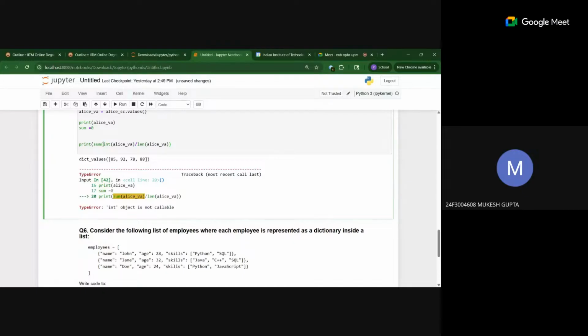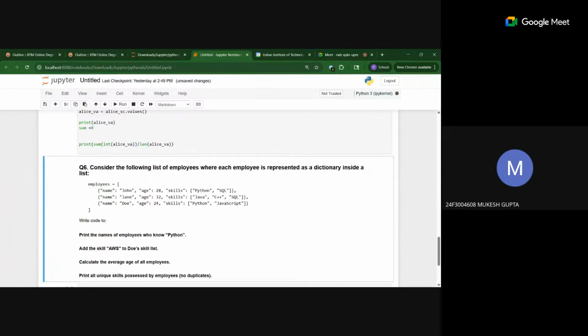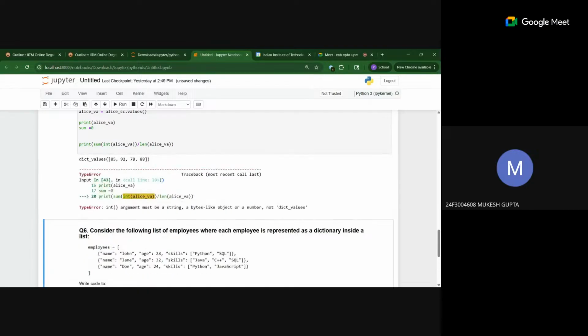Will this work? No, that's already an integer, I guess. So why is it not working? Before sum we can use int? Int sum, I guess. Okay, for i in dict values, list of list. So alias is basically a list.